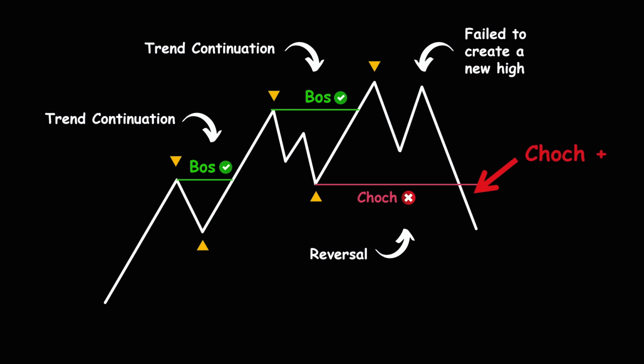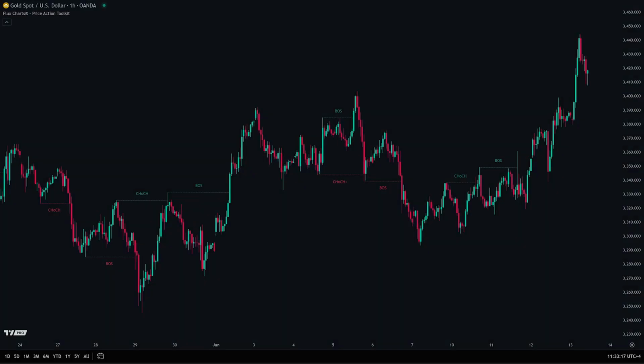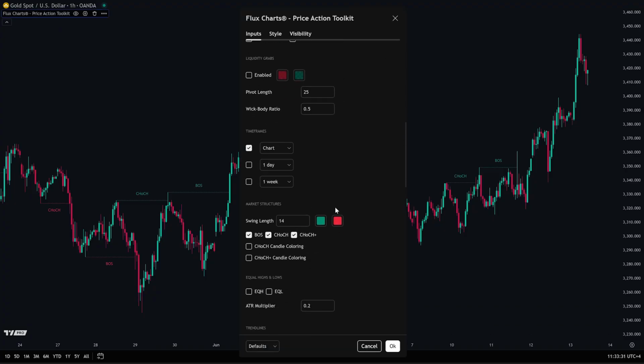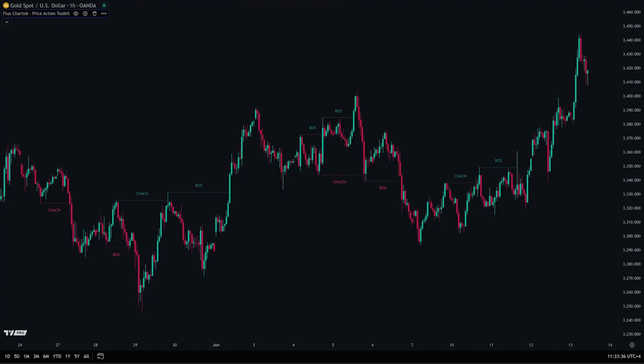If you would like to learn more about this topic and how exactly we determine market structure and swings, click on the link in the top right corner. If you apply the market structure concepts to the chart, the indicator displays breaks and changes automatically. However, you may notice that the default settings mark them differently from how you might do it manually. But by adjusting the swing length settings, you can get results that more closely match your manual analysis.